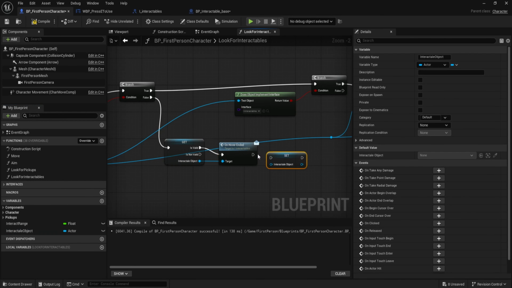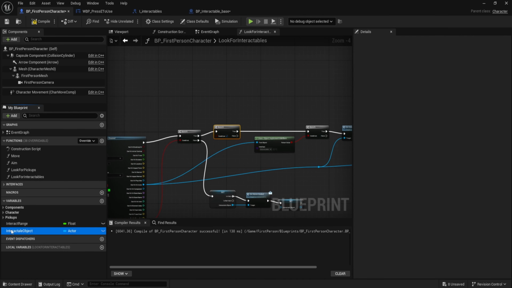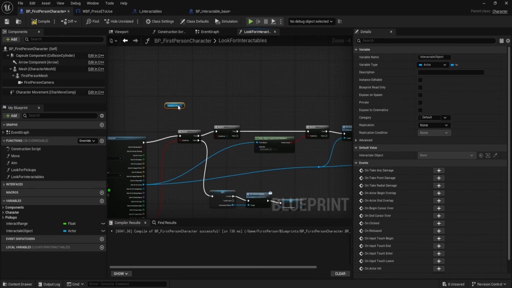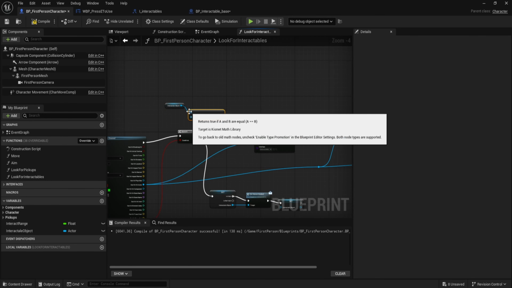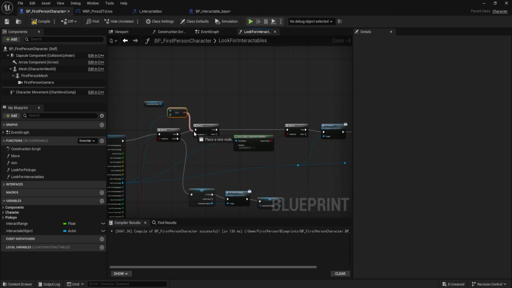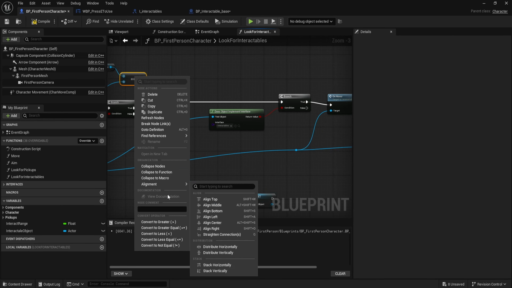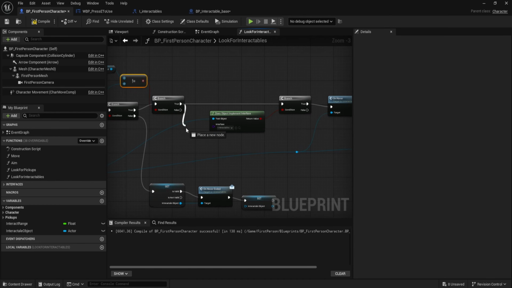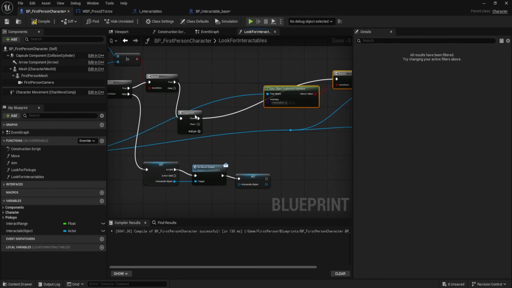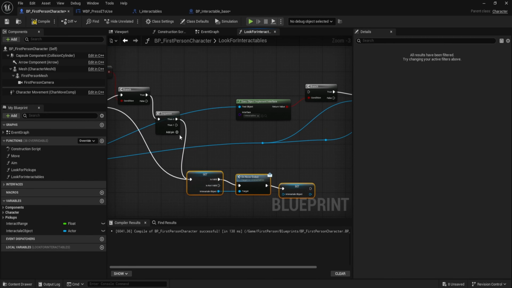Now that will handle the case when the player looks away into the air, but we also need to handle the case when a player is looking at a different object. For that, we can add another branch check where we compare our hit actor with our interactable object. If they are the same, we shouldn't do anything, as the widget will already be displayed. If they are different, we should do two actions, for which we can add a sequence node. First, we need to call the onHoverEnded function on our current interactable object. Then we can call the onHover function on our new object and update our reference to that actor instead of the previous one. Once that is done, we can test it out in game and everything should be working correctly.